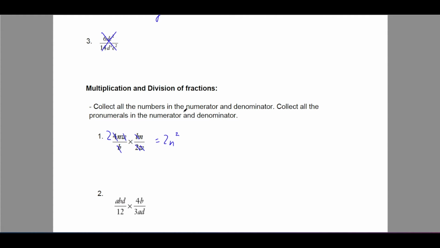The other way is the way that's explained here, and in my opinion, it's the slower way, but I'll just show you how that works. To do it the way they want you to, you just multiply the top and bottom. So then you have 4nw times bn. So 4 times, in this case, 1 gives you 4. n times n gives you n squared. And then w times b just gives you bw, right? So just put them together. And then at the bottom you have b times 2w, so that's just 2wb, right?